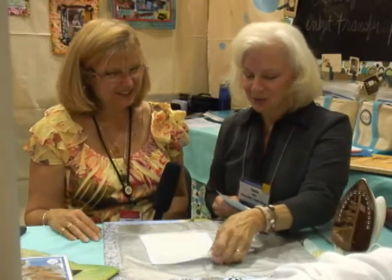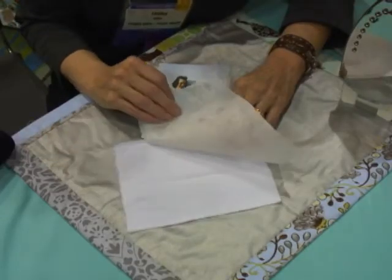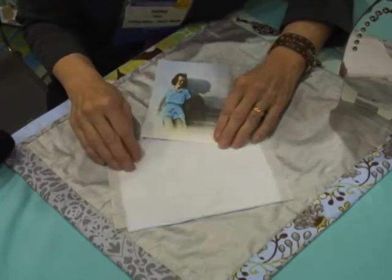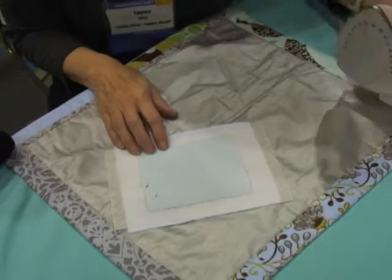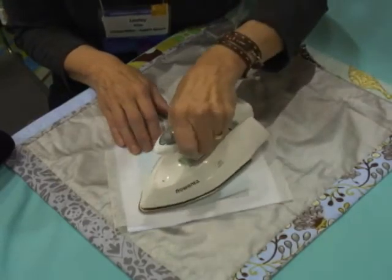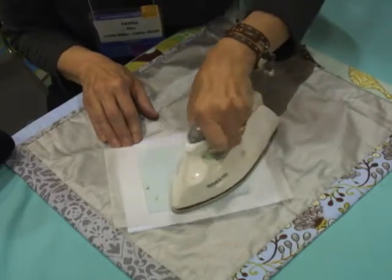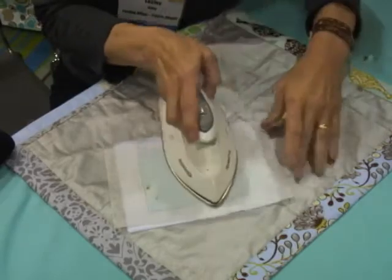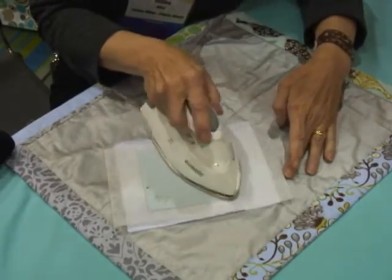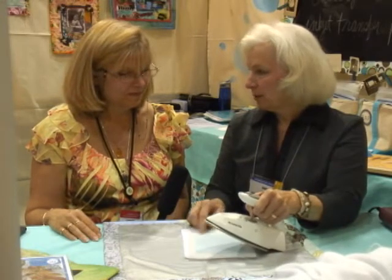Okay, so I've got some Lutradur. I'm using white, but you could do it on a tinted one. And I put a protective fabric underneath just in case any of the inks go through when I iron it. Put it face down. It's an image I printed on the inkjet printer, and I've trimmed it down to size. Hot iron, as hot as it'll go, your highest setting. And then once it gets hot, the polymer on the paper is going to make it stick to the Lutradur or any other fabric, so you don't have to worry about it shifting.